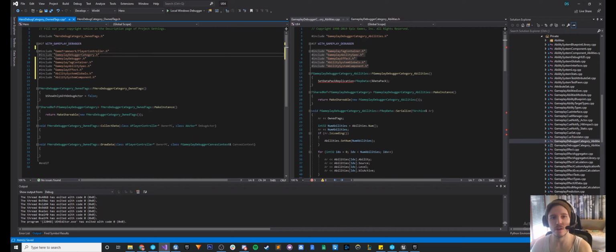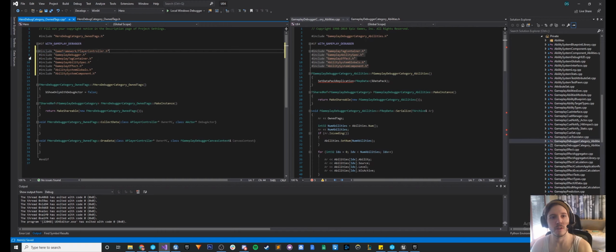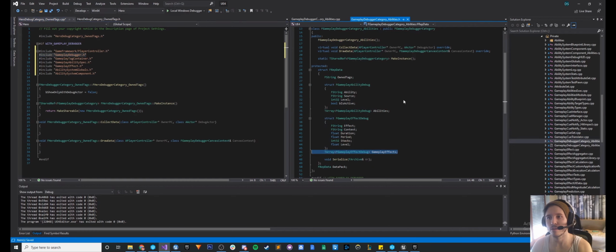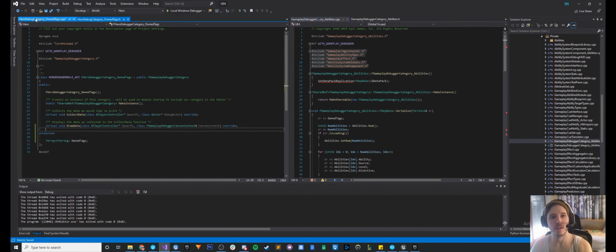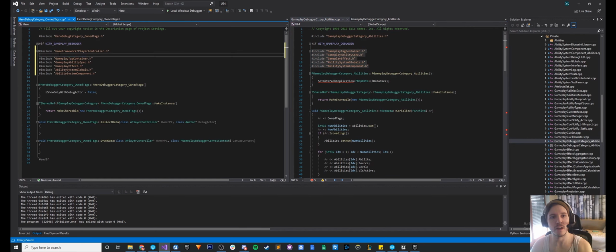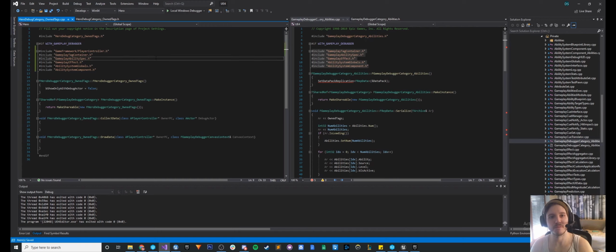Gameplay debugger category, I guess we don't need. Gameplay debugger doesn't really show it. And in here, they don't really have anything. Guess we can yoink that out. I don't know if we'll need the controller. Let's take the controller out for now.